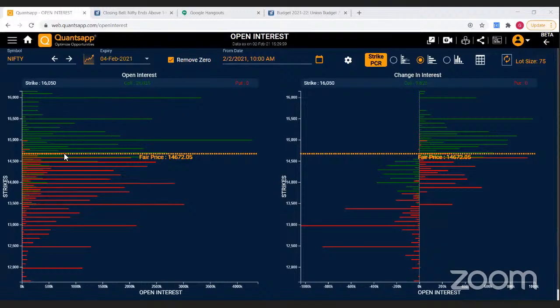So green is indicating call side, red is indicating put side, and this is the open interest. मैं यहाँ पे हर एक लेवल पे देख सकता हूँ। जो बड़ा बार है वो मेरा रेजिस्टेंस है. So अराउंड 15,000 के लेवल पे हाईएस्ट कॉल हुआ है, अराउंड 43 लाख शेयर्स का. सो दिस इज माय हाईएस्ट रेजिस्टेंस लेवल.